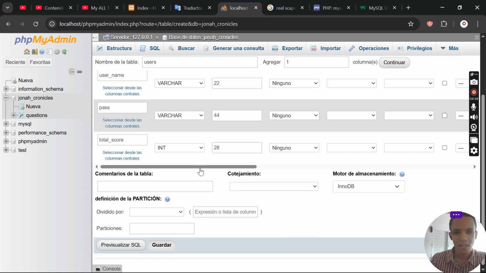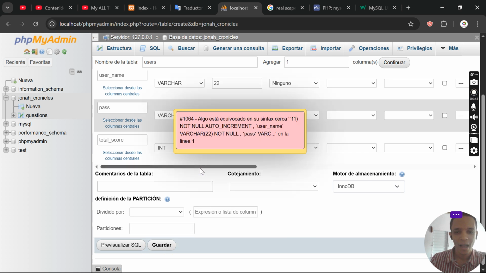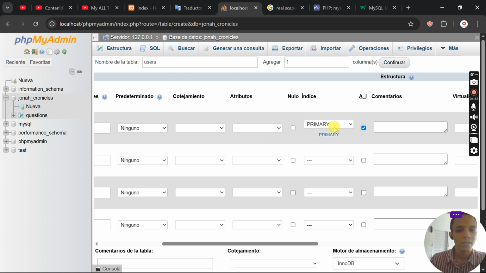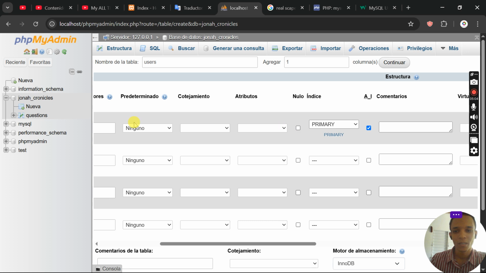Let's see again, because that's weird. That's an error that I have never seen. 11 not null auto. Oh yes, I know what it is. The problem is that you see here it says auto increment.